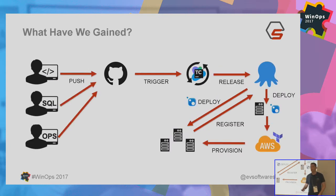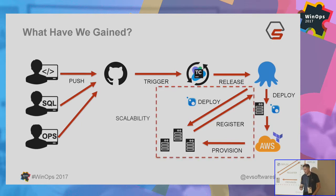So, what have we gained from doing all of that? Well, what we've actually gained is we've got scalability here. Without really trying to achieve it, we've got scalability. We've got all of the instructions we're giving to AWS to say, when you want to spin up an instance, this is what you do. You use these parameters, you execute this code after you're done, and you go off and register and you pull the latest application. Great. So if I say I want 10 of them, it does exactly the same thing.